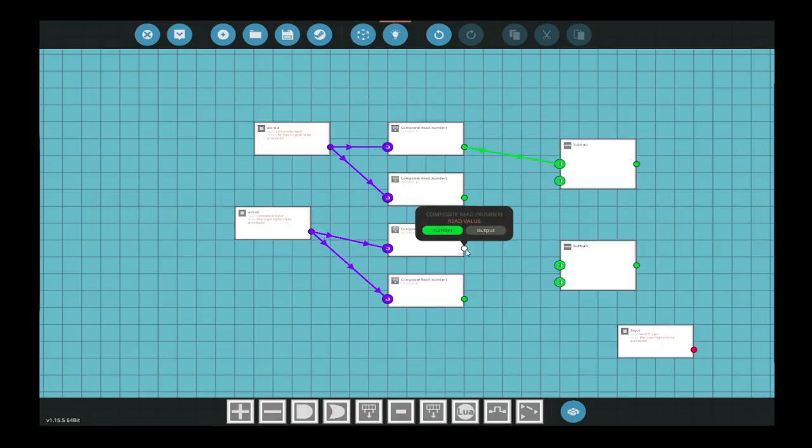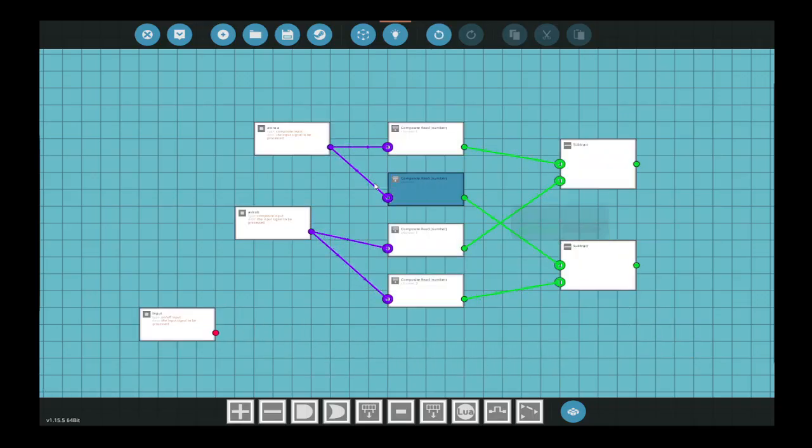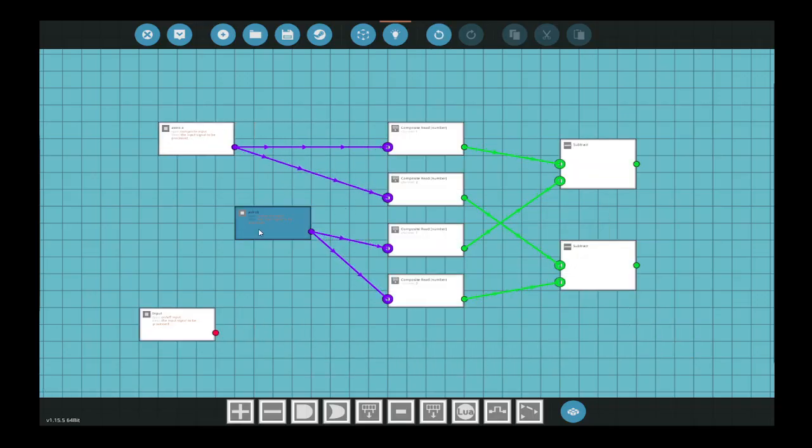we can subtract this, and we can subtract that, and then in theory, whatever the output is the difference between the two in meters. So that's going to tell us if we're moving.